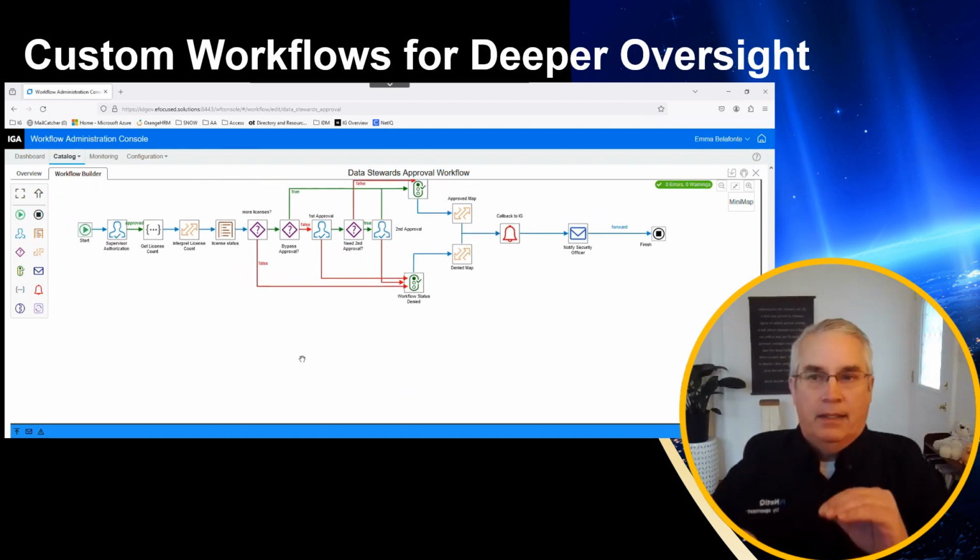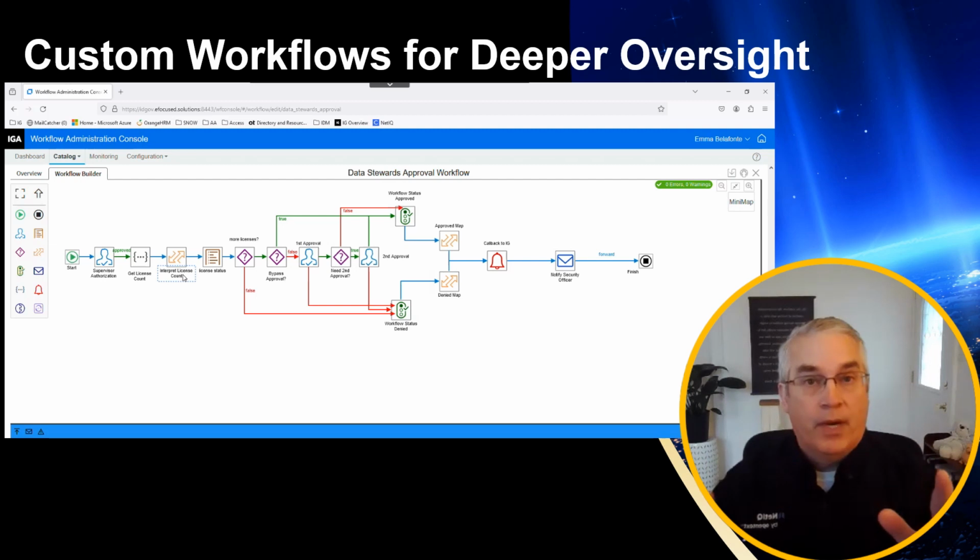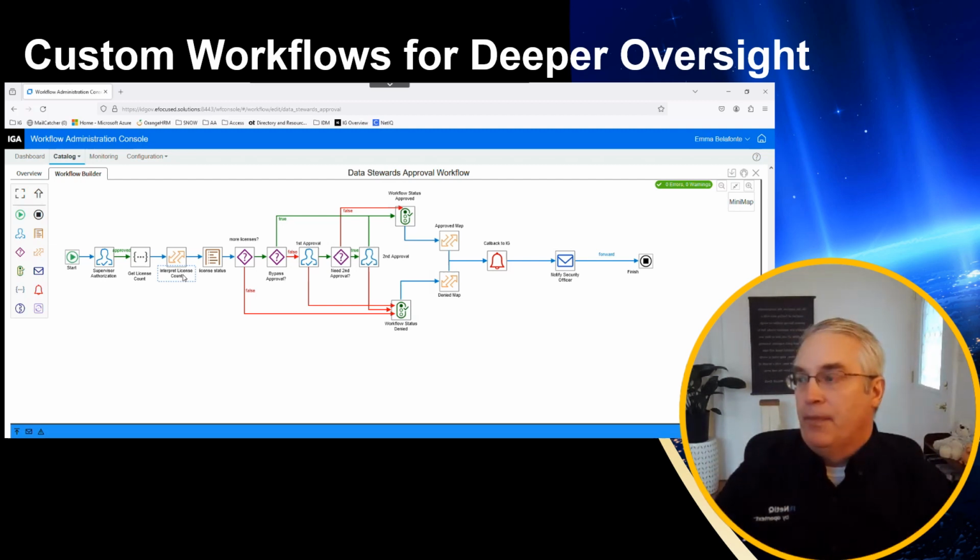And any application and application data that is monitored by a data store is for a reason. It's because it's sensitive information. And we want to make sure that all the right steps are involved along the way to make sure that we have the right amount of oversight and information coming into the system. So I'm just going to take a real quick minute to show you some of the steps here. Most of this logic was a default logic tree that she just used. It's called a decision support logic tree. And this covered most of what she needed to have done.